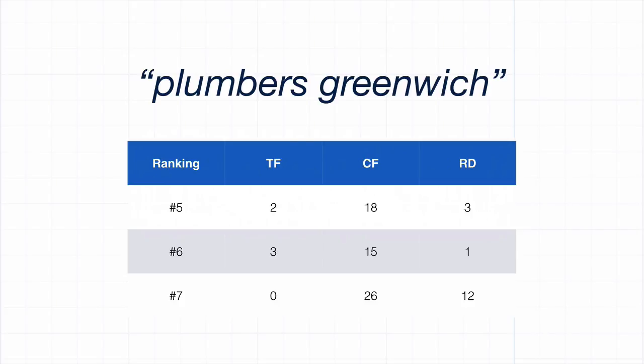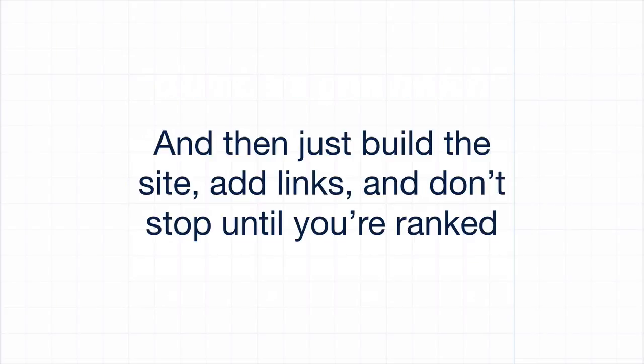But basically, guys, find a keyword that is extremely easy to dominate, in your opinion, based on this research of what the competitors are doing. And then the ugly answer is just start building links to the site. Build out the site, start adding links, and don't stop until the site is ranked.